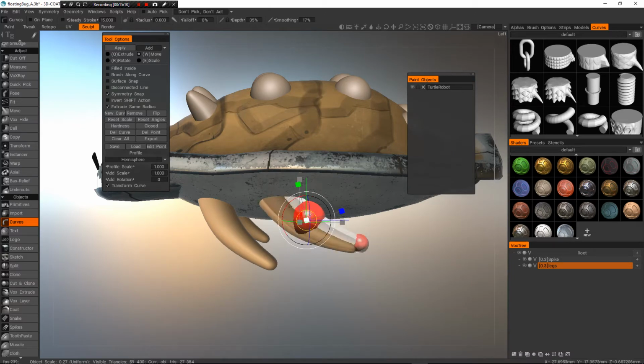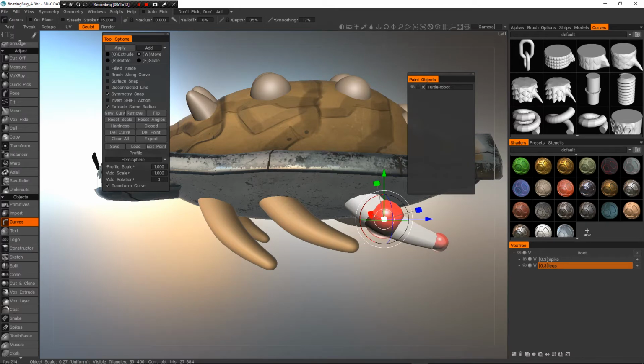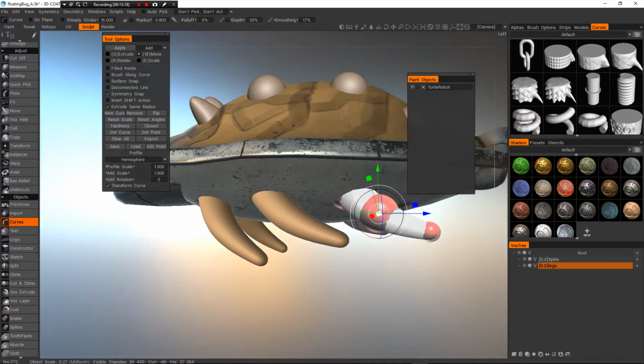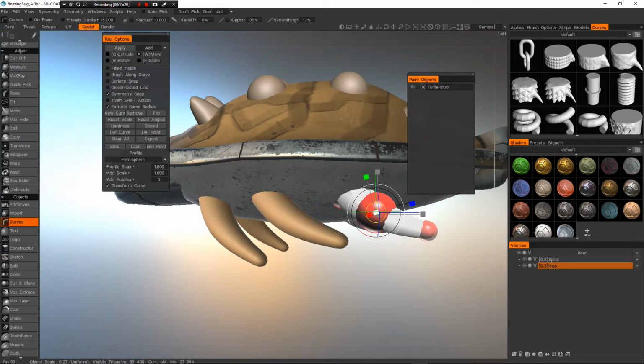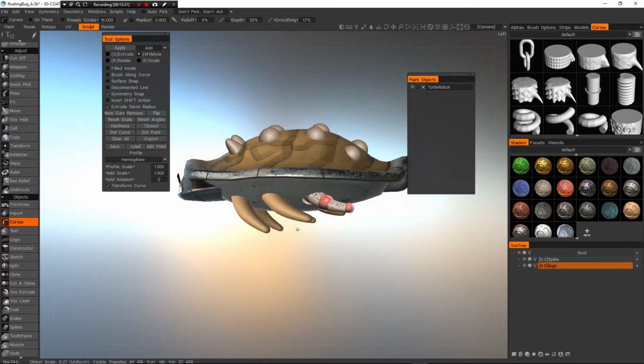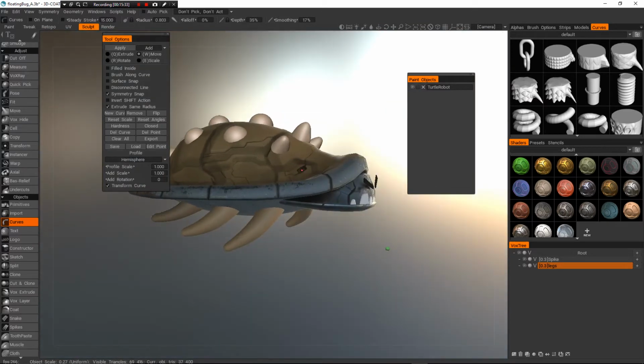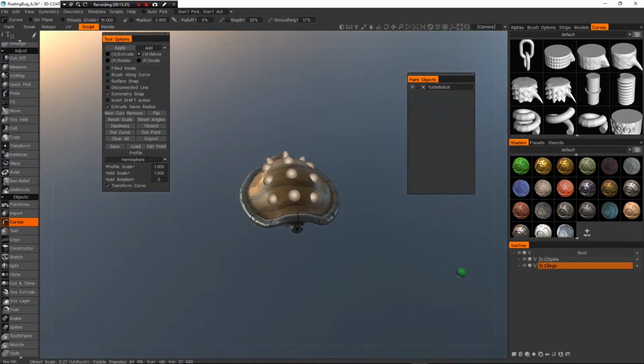Oops. And then I'll just move this one more time. And once again, press enter when I'm happy. If I want to get rid of the curve, I can simply press escape and then it'll be gone.